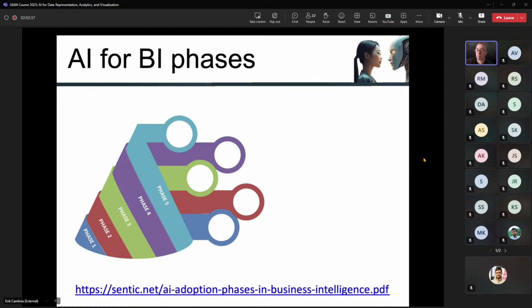So the first step is definitely to use something that is already available out there. Even something as simple as using ChatGPT or some APIs like the ones that we provide, SenticNet APIs for affective computing, and then be able to interpret results. So the first step is definitely to use someone else's AI.